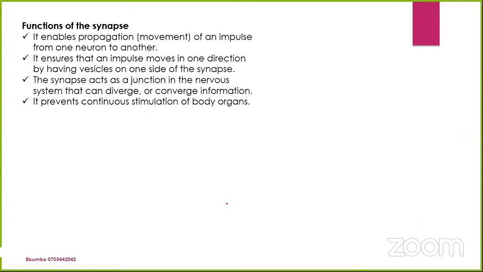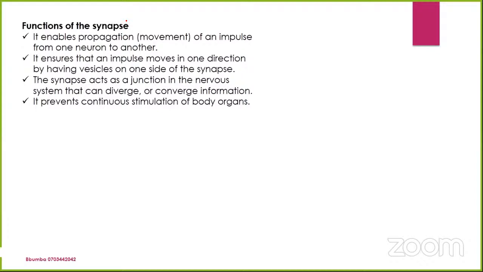A nerve cell, in order to transmit an impulse to another nerve cell, there is always a gap, which is microscopic, which we are calling a synapse. What is the purpose of that gap? Brenda says, what is the use of the synaptic cleft? That is where I'm going. What is the use of the synaptic cleft? So this is it. That gap, you can also call it the synaptic cleft.